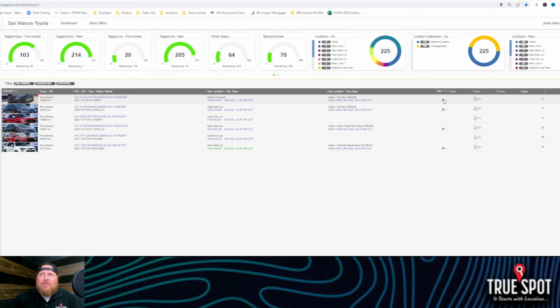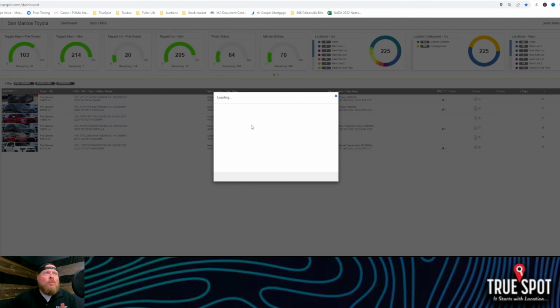And then right here, it'll tell you how many keys have been tagged on this car, right? So easy enough to tell that. If there were two of them, instead of seeing one, I would know. And then any notes related to this, right? This will drop in and show me, hey, if there were any notes related to this car, it'll load them up and show them to me specifically. For the example we just pulled up, it showed those two, and now you can see that it's loaded up the test notes that I dropped in right there. So easy enough to understand that.